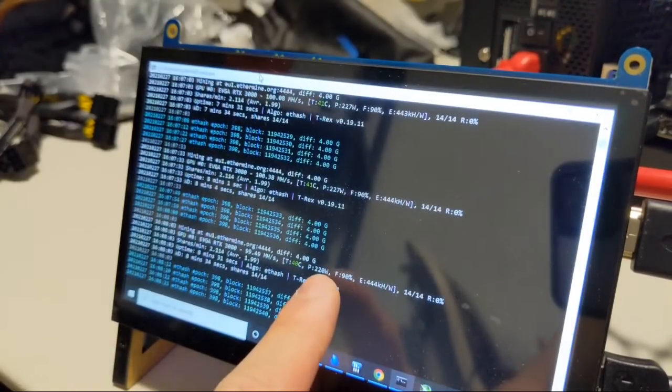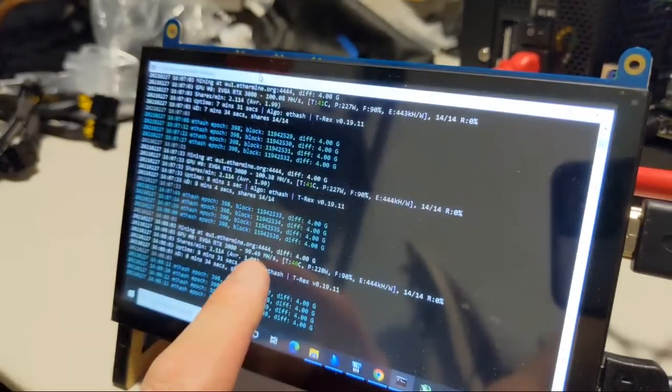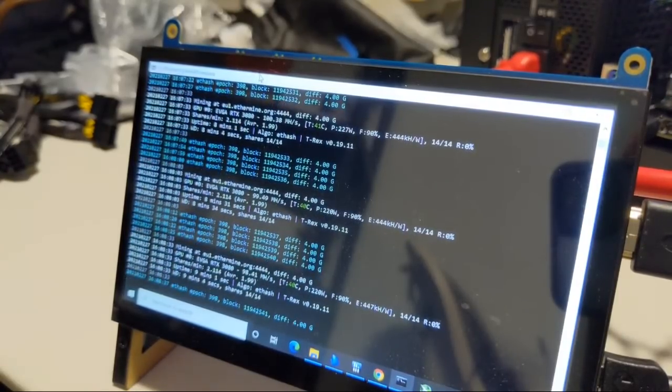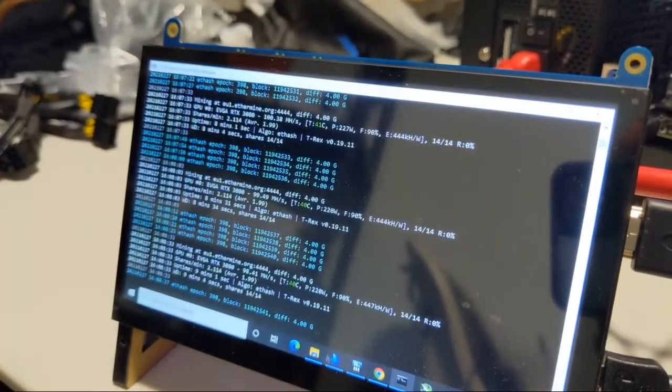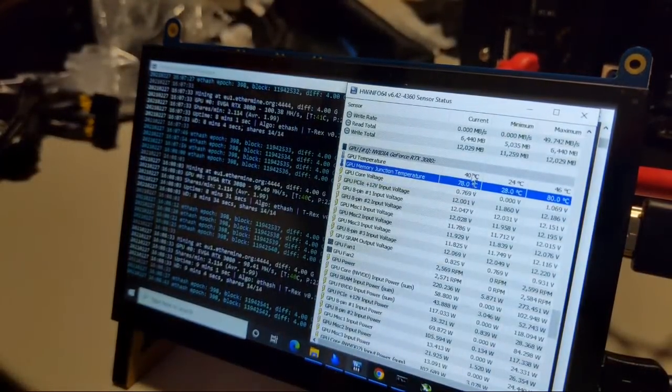So we knocked off 7 watts, but we've also knocked off 0.5 of a mega hash. 0.5. 0.6 now. 0.6 of a mega hash. We've dropped down just a bit. Temperatures are the same. Temperatures haven't gone up or down. That is crazy. 78C.